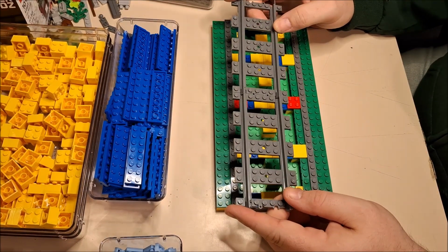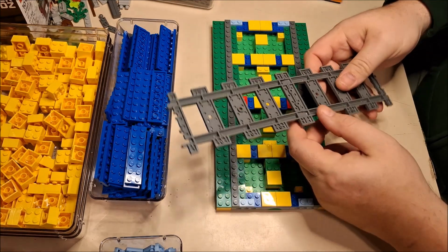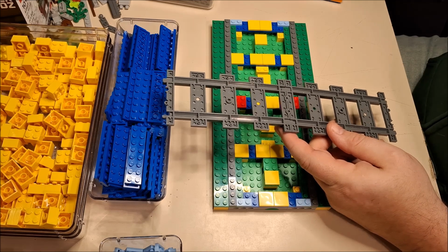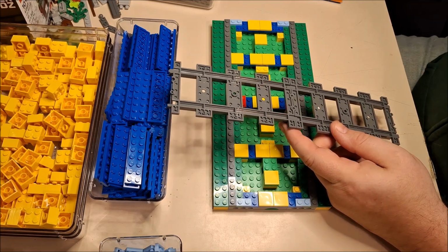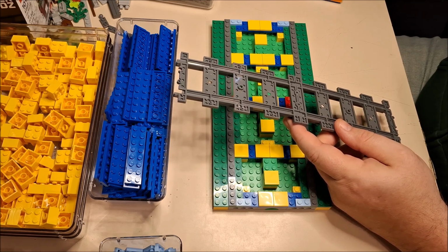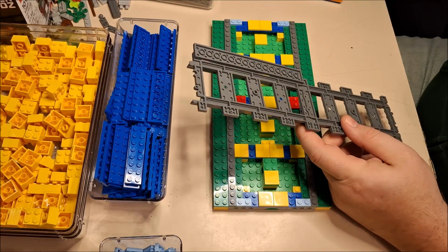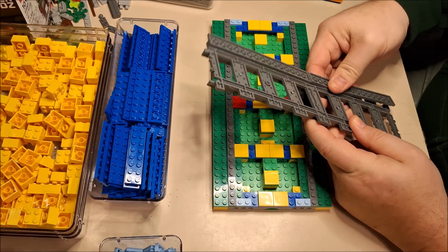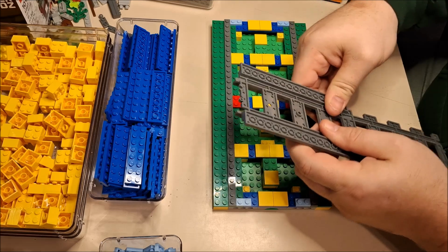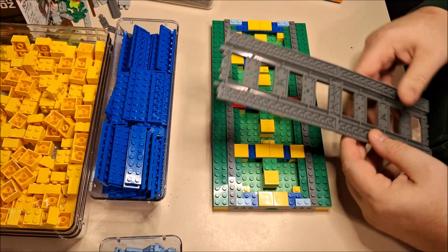Now, we're going to take 2 pieces of standard straight railroad tracks and flip them upside down. Then we're going to take, now this here, it doesn't matter whether you use 2x8s or 2x16s. I like to use 2x16s because it's less pieces. And you put them on the outer edge of the track like this. Flip it over. Like I said, you can use 2x8s on this too, but they have to be dark gray because they will be seen. Like that.